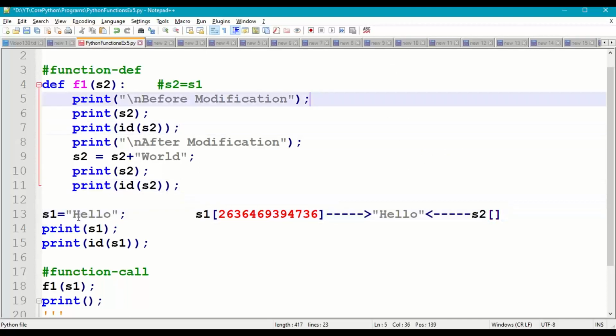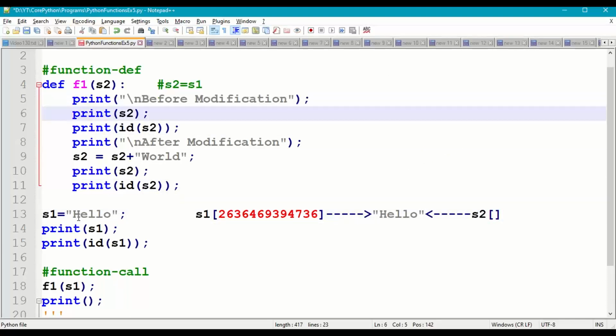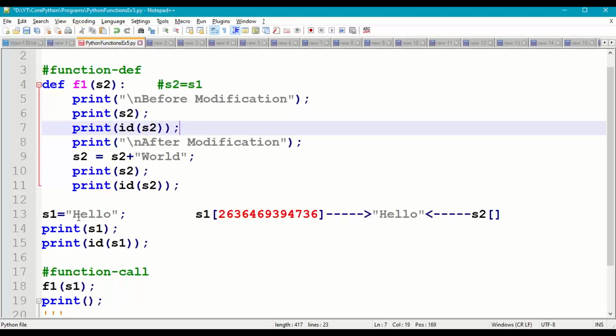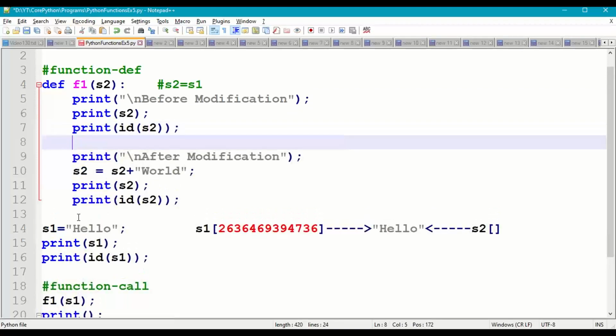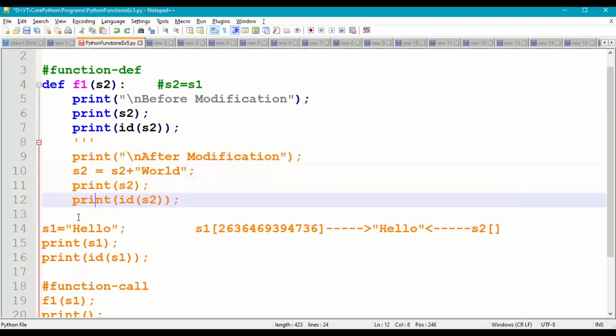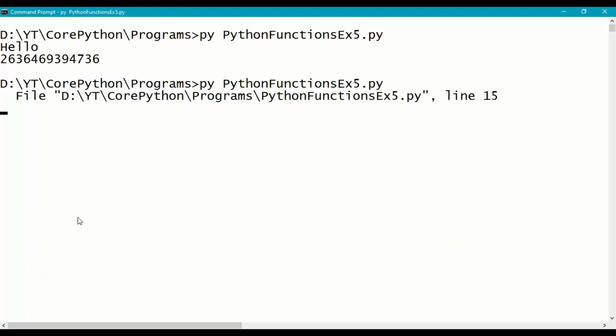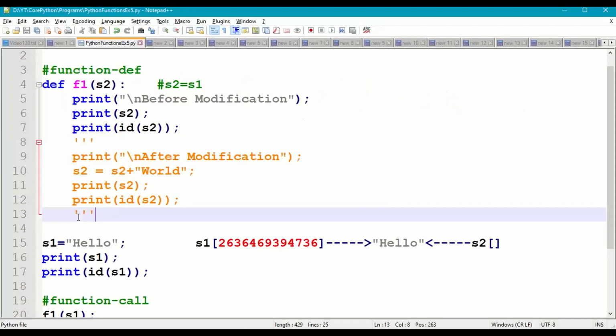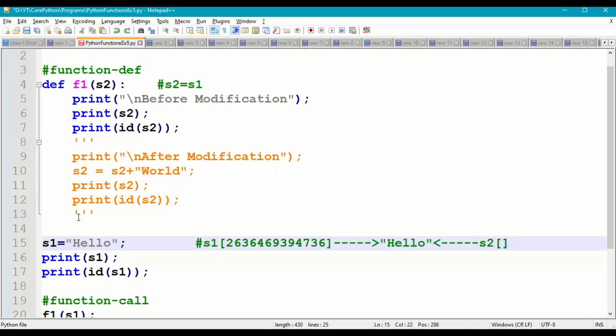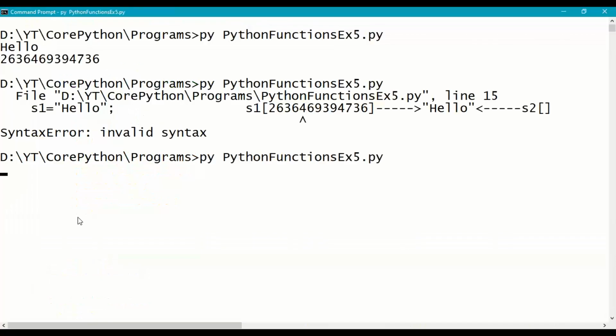Before modifications, print s2, id of s2. Let us execute only this part, inside the function. Save this and run it. Let us put a comment for this memory representation of s1 and s2.